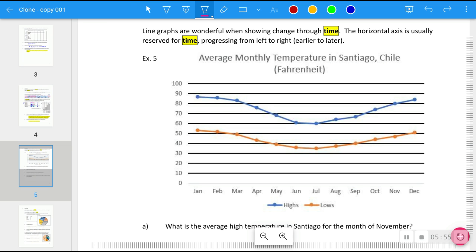And there's two separate colors shown on this graph. The blue color represents the high average. In other words, when the temperature is warmer, presumably in the middle of the afternoon, and the low temperature for that given month. Okay, now these are average temperatures. That's what it says here, average. So for instance, this first dot on the red line here tells us that the average temperature for the month of January, a low temperature for the month of January in Santiago, Chile, is about 53 or 52 degrees Fahrenheit.